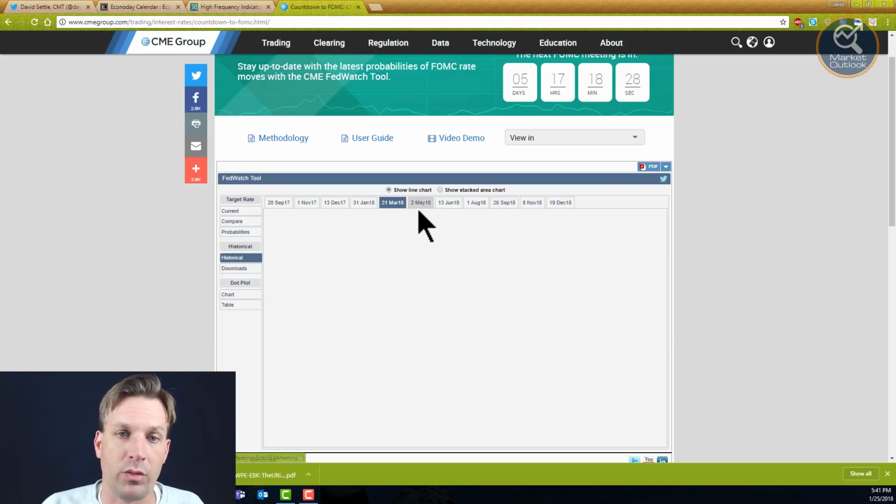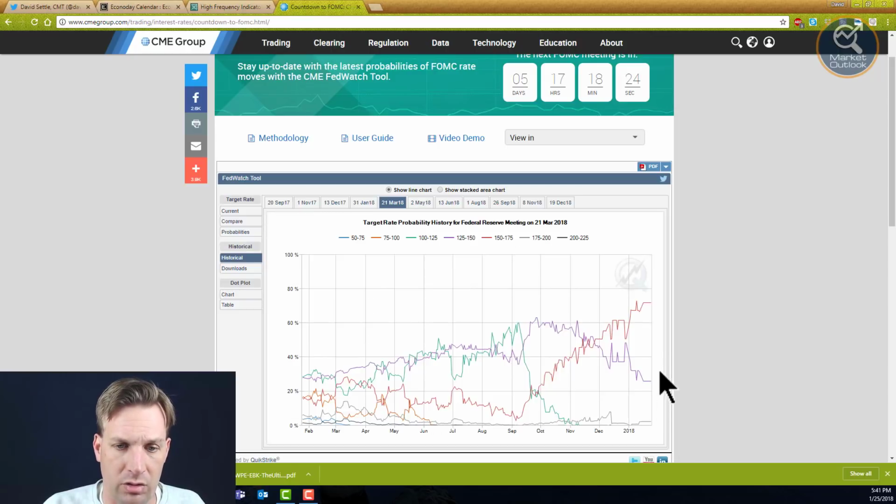Same thing with the one rate hike that's widely expected now in March to occur. It's kind of flat too. So we're not getting, when that economic surprise index goes up, these rate hike odds go up. When it starts to flatline or pull back, you notice the futures market odds for rate hikes start to level out a little bit. So losing a little bit of strength there.